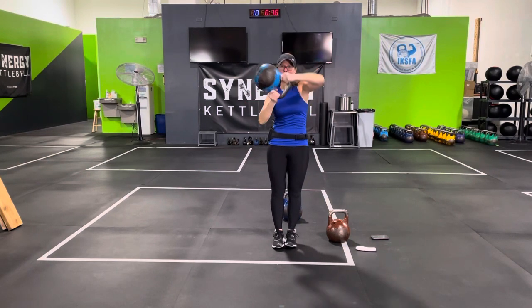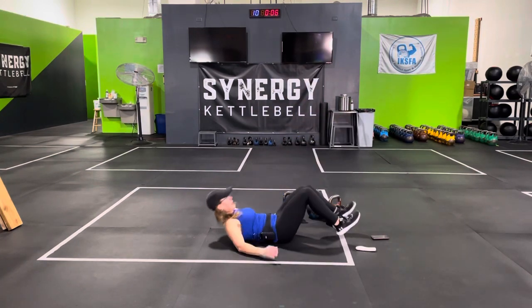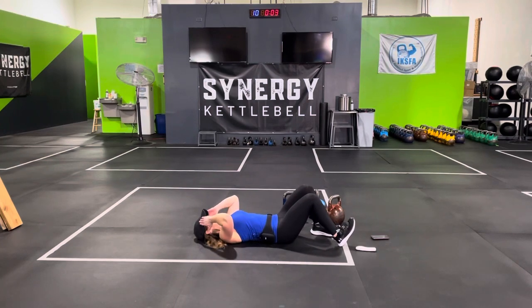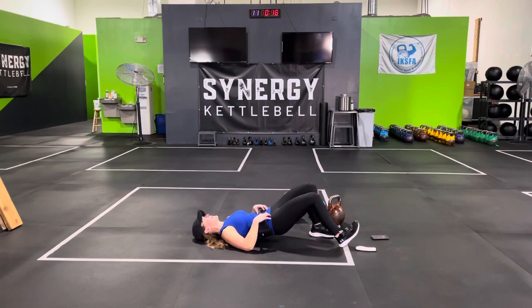Three, two, one. Glute bridge. Just a kickstand on that right side. Three, two, one. Start with your low back pressed into the mat. It's about keeping that position as you use your glute to pick your butt up. Put the mind into the glute. Push through that foot on the left side. Left glute is working. That right leg is just hanging. Come on, dial it in.